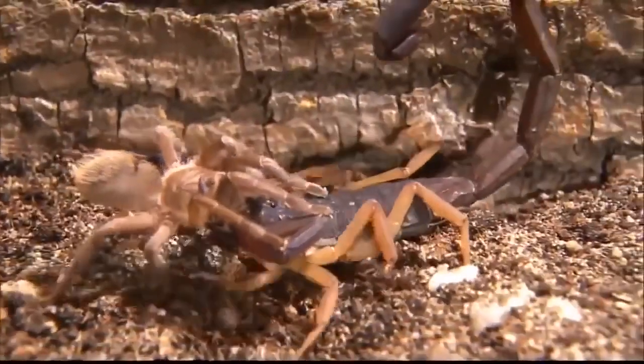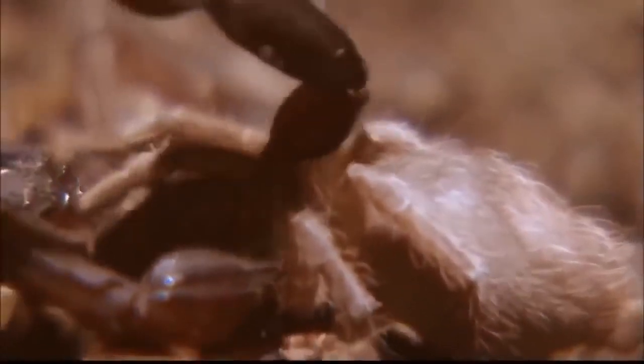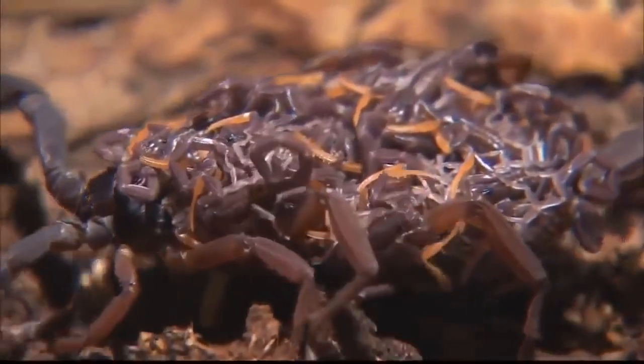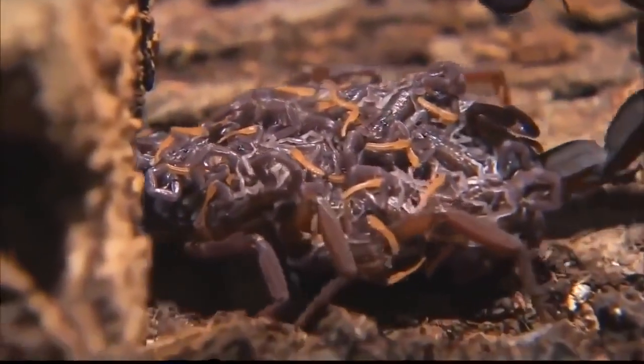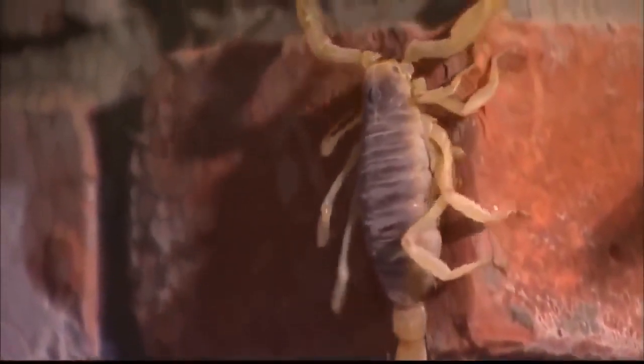A fighter, a recluse, a killer. The scorpion triggers our most primitive fears, but still earns our respect. They've survived the test of time by brilliantly adapting their behavior and anatomy to accommodate all extremes. By blending a prehistoric simplicity with the nurturing skills of modern mammals, they've defied the odds and thrived. With a track record like theirs, scorpions could well last 100 million more years. Just a blink of an eye, or rather, a flick of the tail, for this remarkable species.